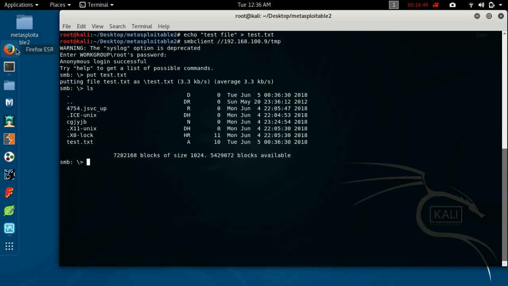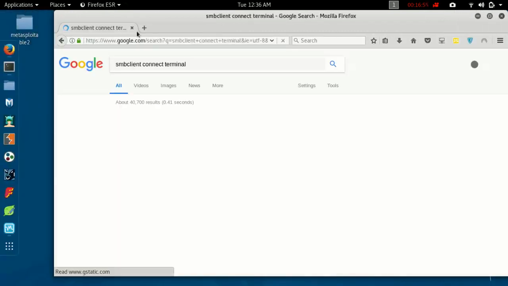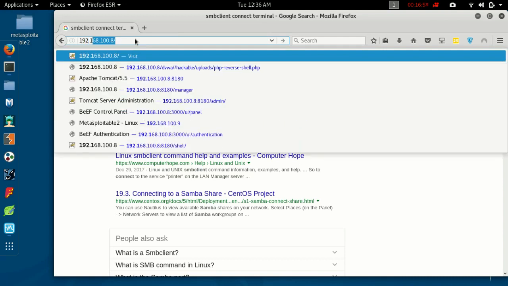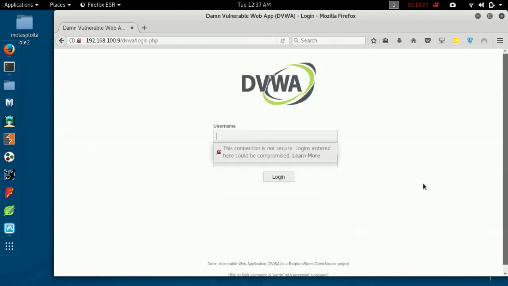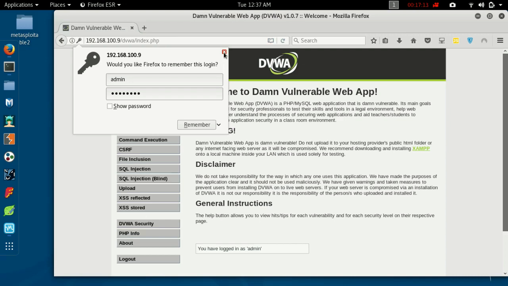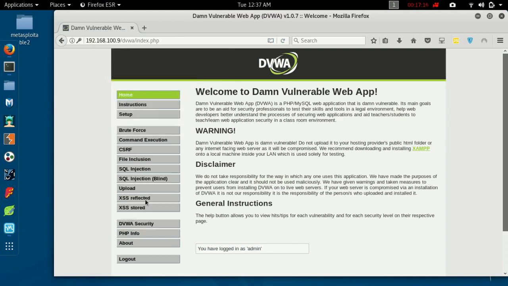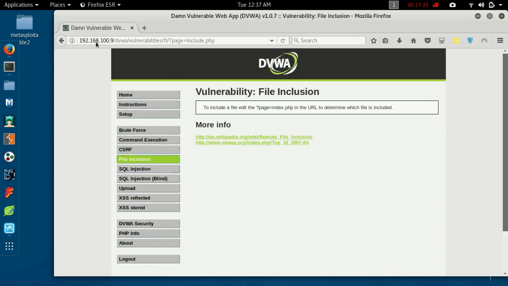So for Metasploitable 2, the other way around is to access this file using our web server. As from our nmap scans, we know that there is a web server running on our target machine. So we are going to try DVWA. Okay, the default password is admin, password for DVWA. We're going to make the security low so we can see how this exploit works, and we are going to test the file inclusion. So for file inclusion, this is the local file inclusion.